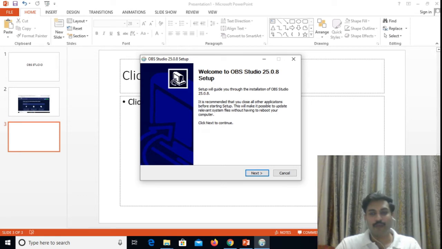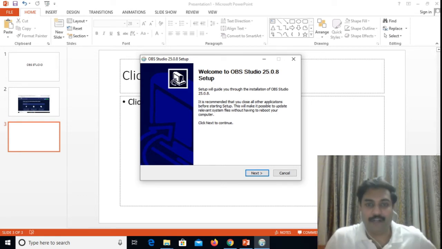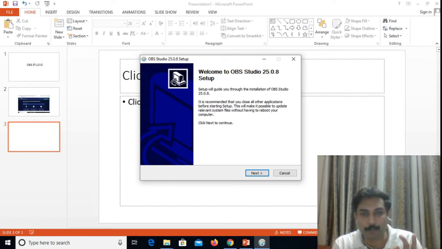Now, once it is downloaded, you have to initiate the process of installation. There are two methods. By double click you can install, or else you right click on the software and click run. Normally the default questions will come.